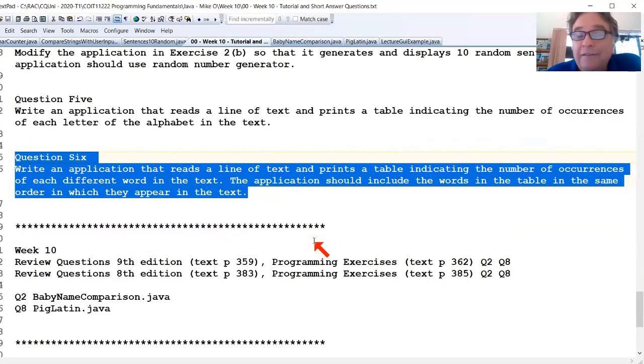So instead of keeping counts of each character, we're going to keep counts of each word. So it's a little bit trickier now because we can't use the word to look up an index. We have to go through and find where the word is in the array and add 1 to its count. Or if the word's not in the array, add it to the array and set its count to 1. So it's a bit of a trickier question. Oh, we might as well do it. Might as well do it.